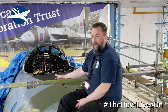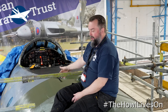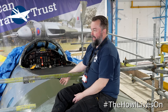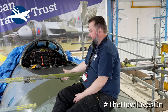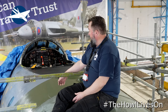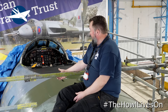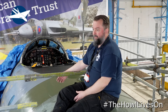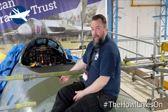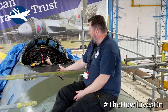Trevor's on the inside now putting PRC — it's like a rubber sealant — over all the fastener heads because it's on the pressure skin. You can see out here now the paint's on, the green's on. Everything's finished on this side. Everything's sealed up. Just picture the scene — it's bare metal, fasteners have been banged in, you have to mill the heads off the rivets, you have to seal it, you have to paint it. It's not just a simple take a couple of rivets out and put a couple in — there's so much more to it and you have to work as a team. We've now proved that and it's back together. The acid test will be actually fitting the canopy to make sure it all lines up. Once the insulation's back in and everything's done, we should be able to get the instrument panel back in from next Friday, Saturday.